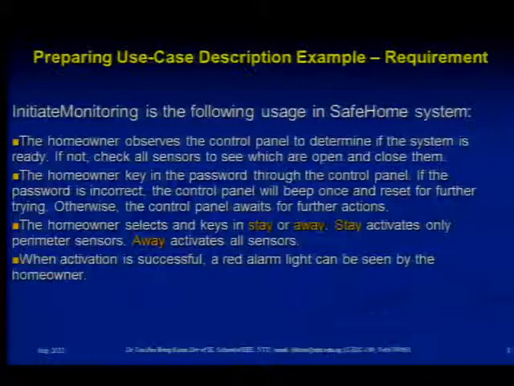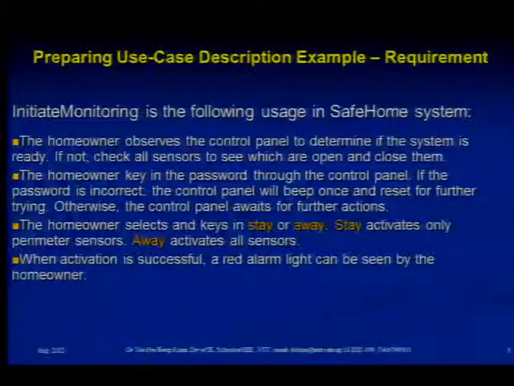Okay, this one is for a particular usage in the SafeHome security system. The main purpose of this one is to activate and deactivate the alarm, each time according to the homeowner's wish. So there is one usage we need to provide in the SafeHome security system, that is initiate monitoring. That means initiate the system when the homeowner wants the alarm system to activate.